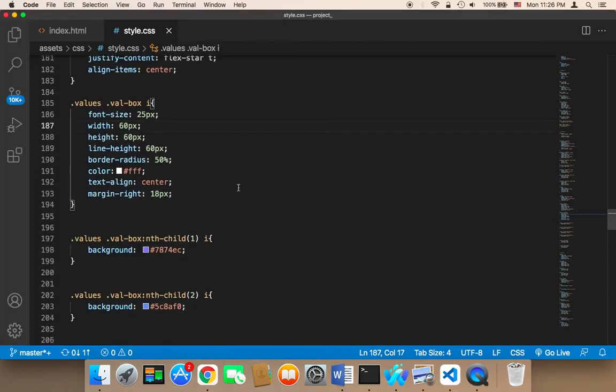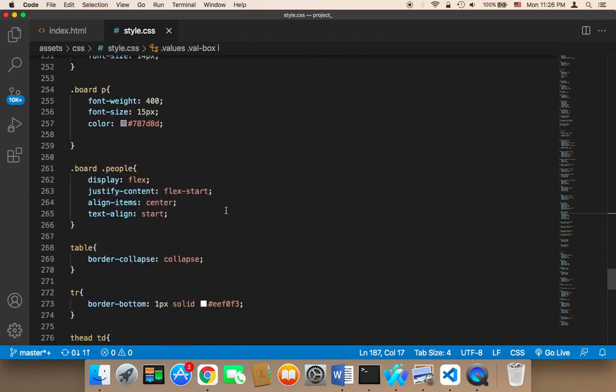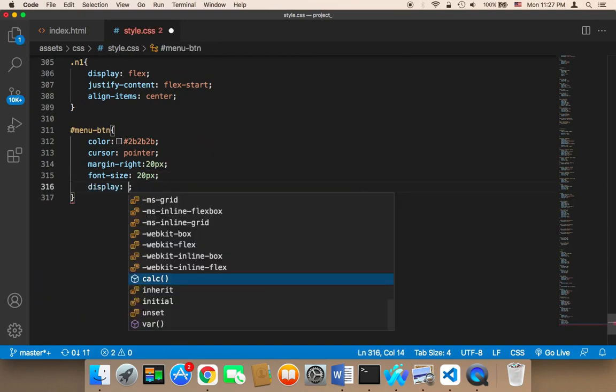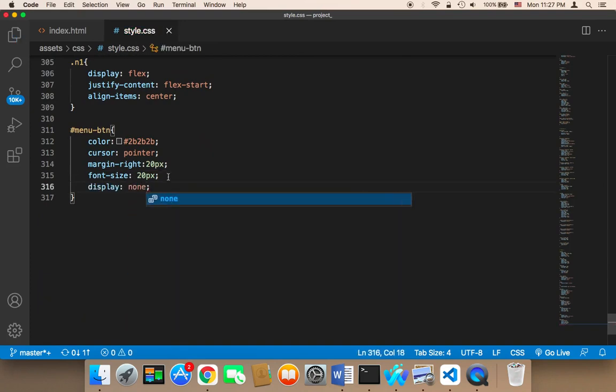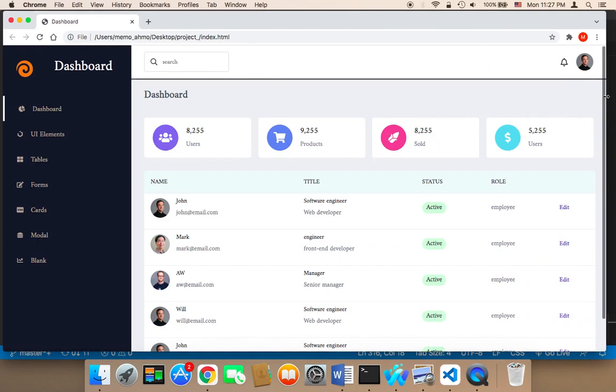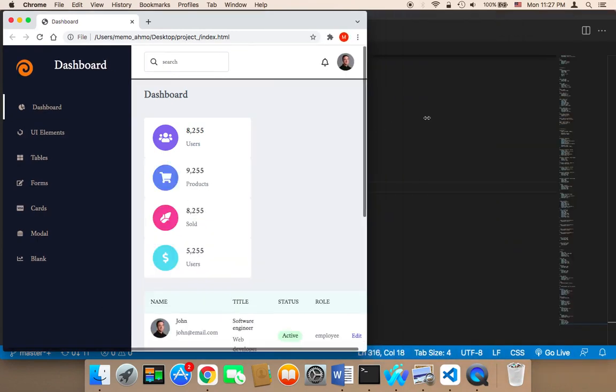To hide this icon initially, we just need to say in the main design, in the button, display none. This is going to hide this button. Let me show you this. It's not going to be displayed at all, but later when we work on the responsive design, this will only be displayed for small screens.